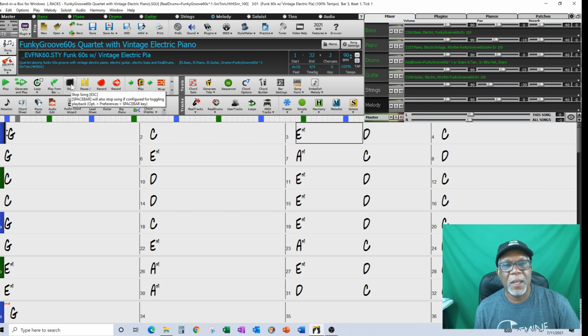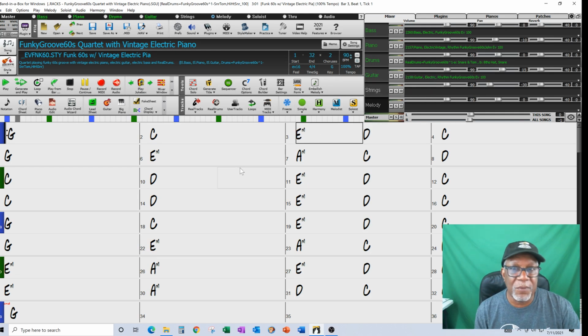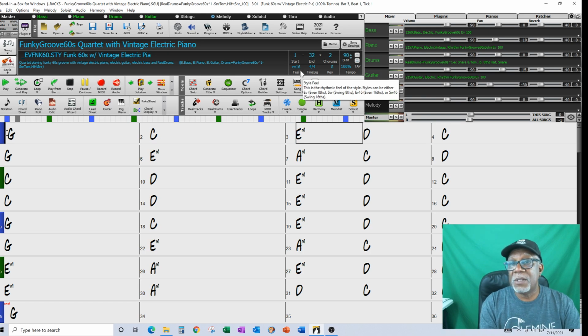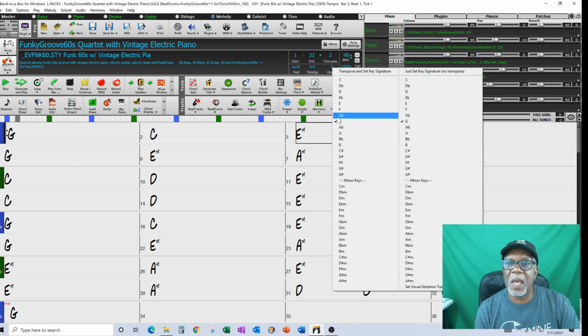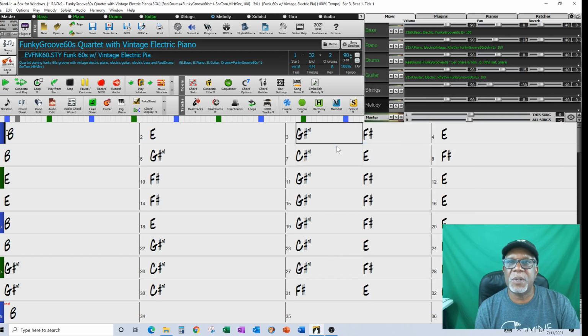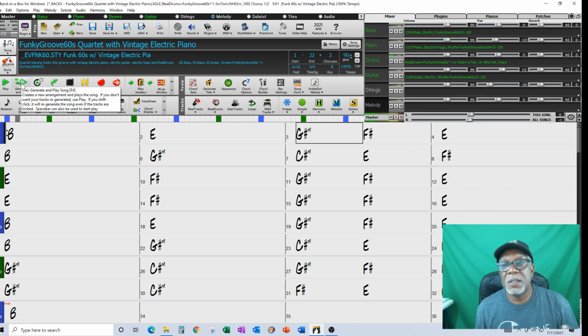Again, notice when the pattern came in, they wrote this pattern in the key of G. Maybe I want to change the key, right? So like I said, I'm not going to mess with the time signature. I'm not going to mess with the feel. I'm going to mess with start bars, end bars, number of courses, BPM, and key. Those are all things. So let's see. Maybe I'll put it in B and see what it sounds like, right? So I regenerate, put it in B, and see what it sounds like.